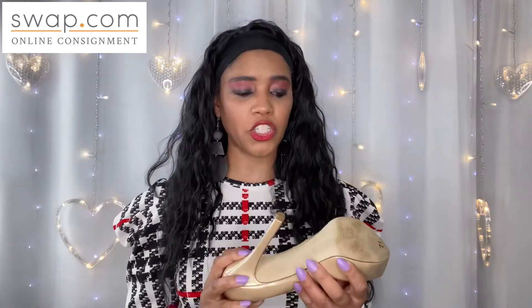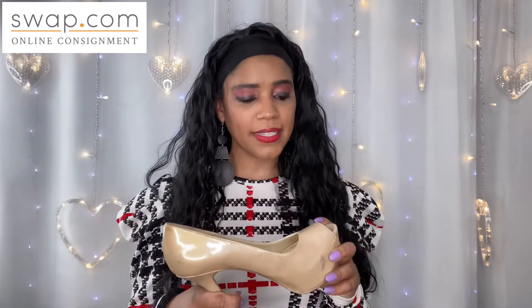The one that was a bust was that first pair — I paid eleven dollars for shoes that are this damaged, and I just think that is way overpriced. I don't mind paying five or six bucks for a shoe that has good structure but just needs some work. I knew I was buying them damaged, but in the photos I just couldn't tell how damaged they were — that's a little disappointing. But overall this was a great haul! I love swap.com. ThredUp had shoes starting at thirty dollars cheapest, which feels expensive for secondhand, so I went back to swap.com and found all these great pairs.